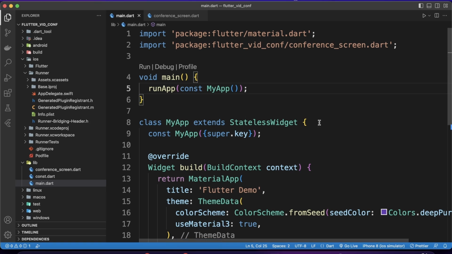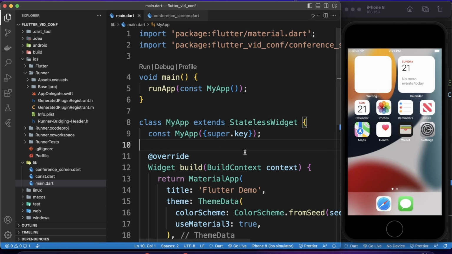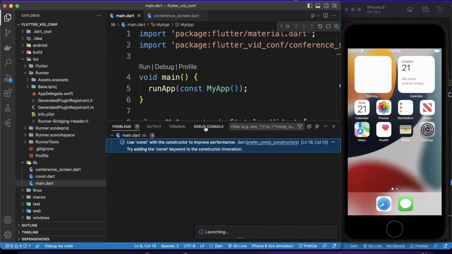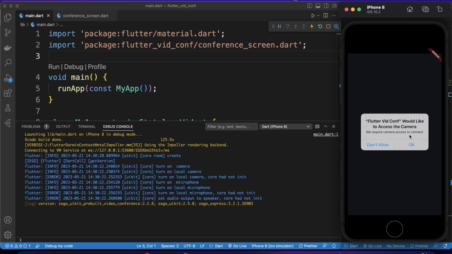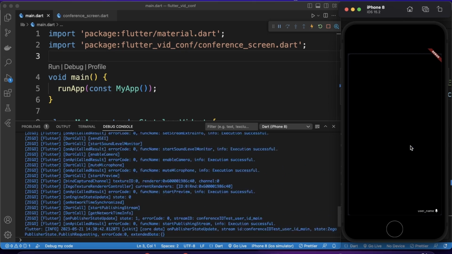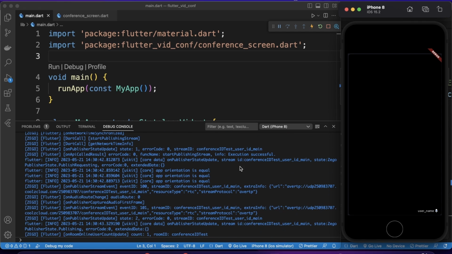So open the project, and as you can see, I already have the iPhone iOS simulator running, so I can just select it like that. If I try it, we have this one, and I'll run it, and if we wait a little bit, I'll open the console to see if we have any errors. Okay, as you can see, the application is running. The first thing is a dialog that's asking for the user's permission. We say yes to the camera and yes to the microphone, and now we do not have any errors. Hopefully, as you can see, the console is clear, no red lines.